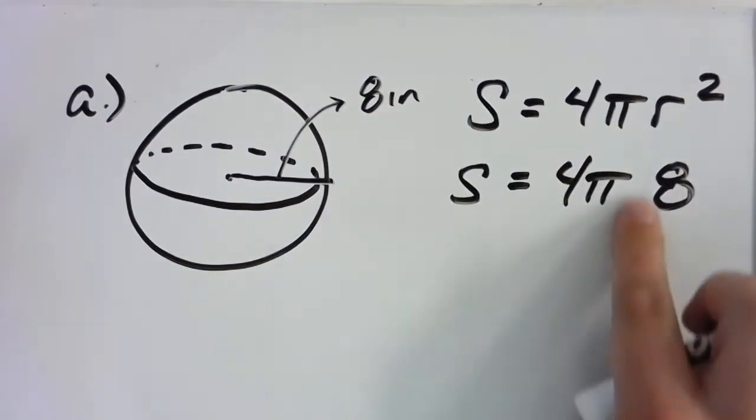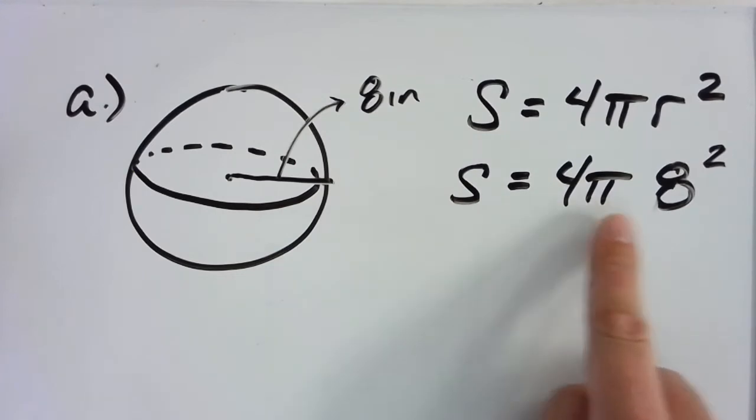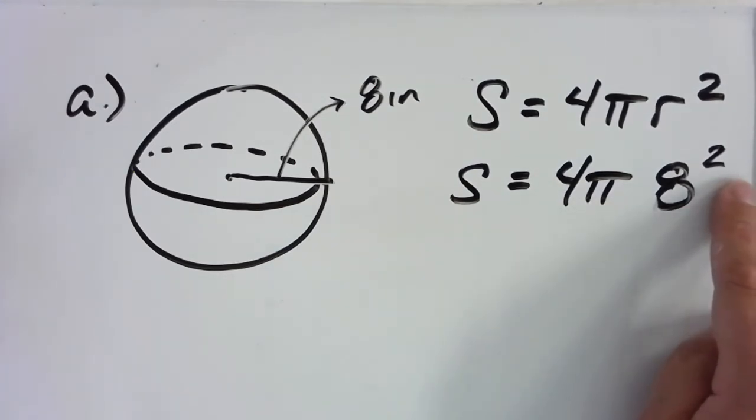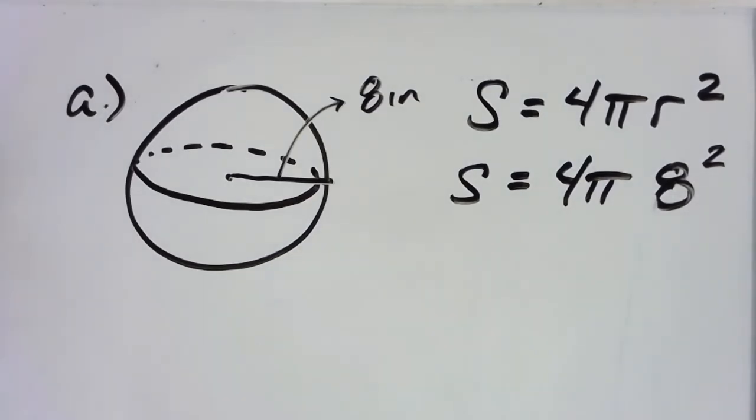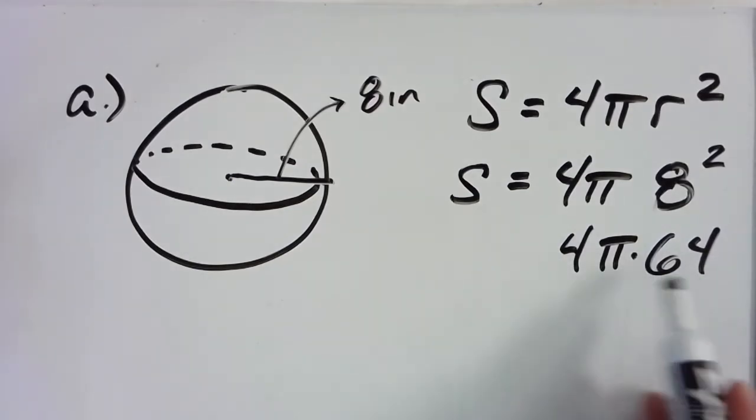Now, here's just the one thing to be careful of here. It's tempting for a lot of students to just try and go left to right, like reading a book. So they do 4 times 3.14 times 8 and then square that result. The problem is that your calculator is dumb. It's going to basically read that in a different order than maybe you're intending. Order of operations dictates that I have to do this piece first. In PEMDAS, I have to deal with exponents before anything else. The first parentheses and exponents. But in this case, in this problem, I have to deal with this exponent before anything else. So 8 times 8, 8 squared is 64. You can confirm that in the calculator. And so then I can end up multiplying. At this point, when I multiply, it doesn't matter what order I multiply this in at that point. But the very first thing to take care of would have been that squared element. So just be careful you're doing that first in your calculator.